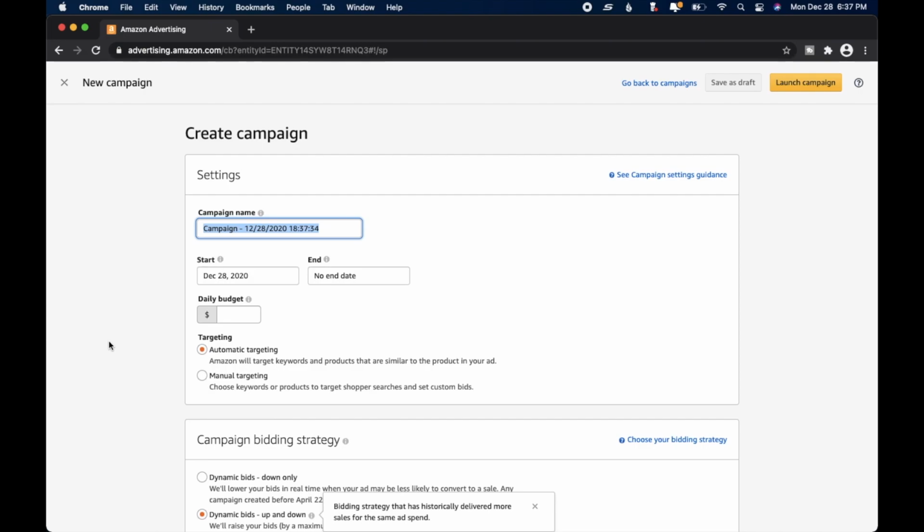This is where we go through the nitty-gritty of setting up our first ad, or campaign as they call it in marketing speak. The first thing is the name, and this is where you want to be as descriptive as possible, so you have a clear way of differentiating among the ads and comparing and contrasting them. Whenever you start going down this rabbit hole of running ads, it's usually beneficial to run more than one ad so you can compare what keywords are working or what ad copy is working, and so on and so forth. If you title all the ads the same, it's going to be more difficult to analyze those ads and get any meaningful data from them.